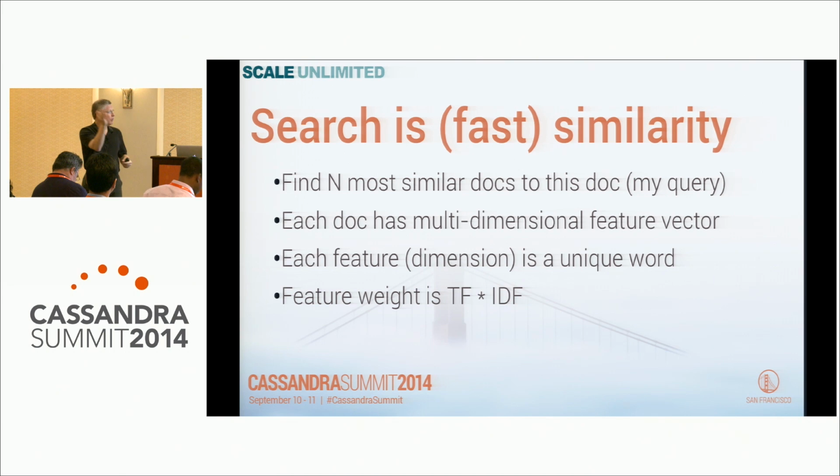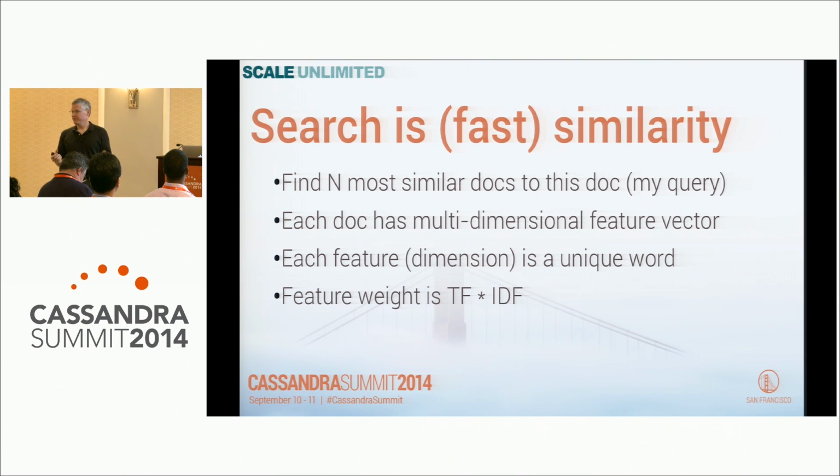And the magnitude of each weight is based upon something called TF-IDF. So term frequency, inverse document frequency. Really what it means is how often does this word occur in this document? That's the term frequency part. Like how significant is the word in the document? And IDF is inverse document frequency. It's like how significant is this word across all documents? As an example there, the word the is not very significant because it's in every single document. So the fact that my query has the word the in it doesn't matter. So its document frequency is really high. It's like 1. Inverse document frequency then becomes very low. So it's sort of how significant is a word across my entire corpus.